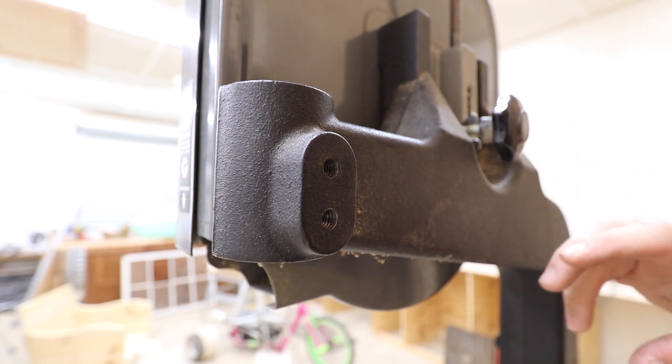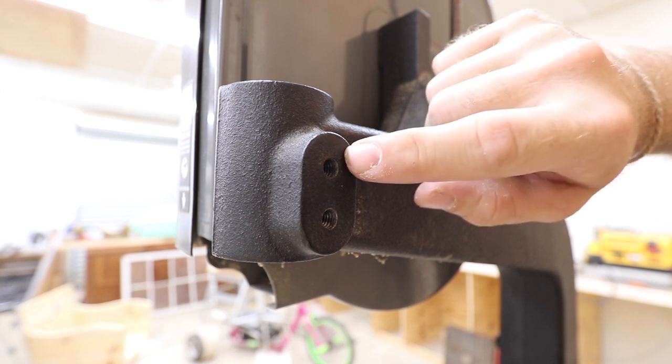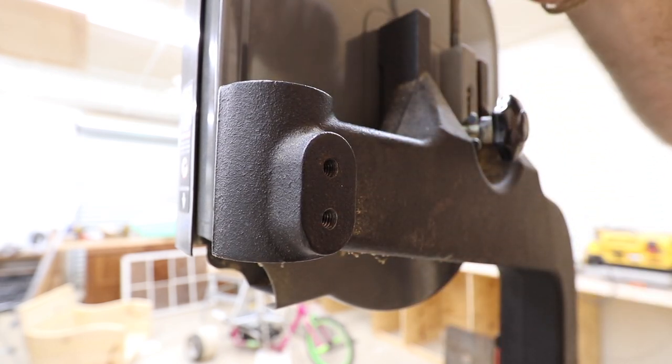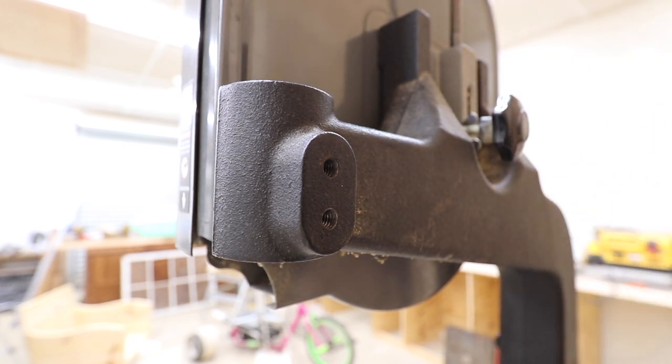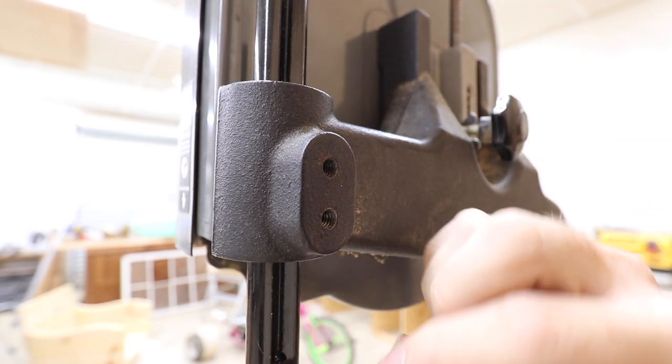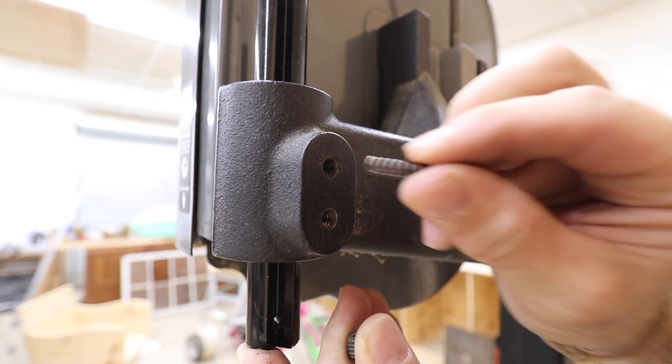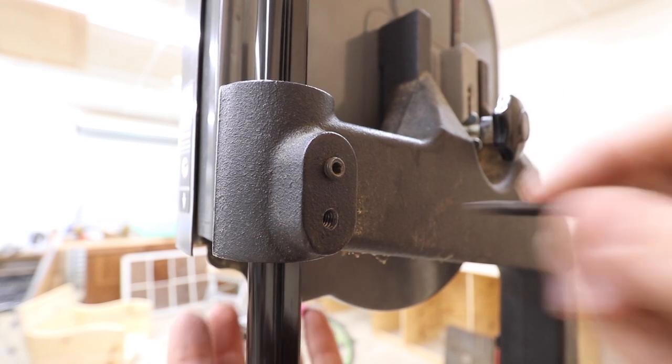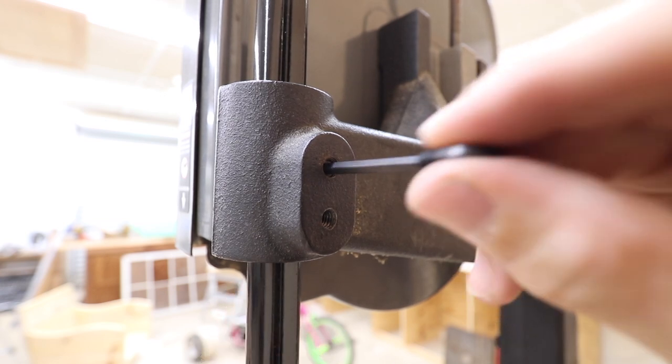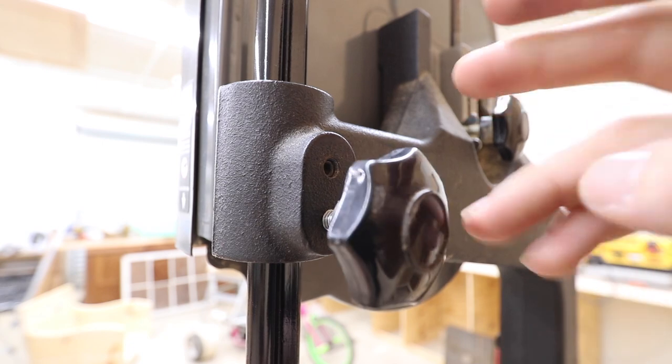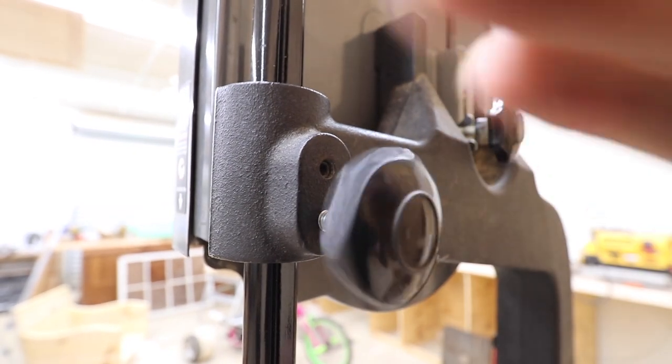All right, I forgot to mention this - when you're taking out your old guide rod, right here there's a set screw, and behind that set screw is a spring and a ball bearing. What that does is it puts pressure on your guide rod so that when you're loosening it and adjusting it, the rod doesn't just slam down. So that ball bearing is gonna come flying out when you remove the old guide rod. So when you go to put in the new one, just be sure to put that back in there. We'll put the rod in there like that, we'll put the bearing in, the spring, and then this is the little set screw. Screw that in. Right now this thing can just kind of fall out of here really easily, but once we get some tension on it, see, now it's going to hold itself. The rod will hold itself in place so it's not going to slam down, and then we'll put in our screw to hold it like lock it down. So that's perfect. Just wanted to remind you of that bearing that's in there.